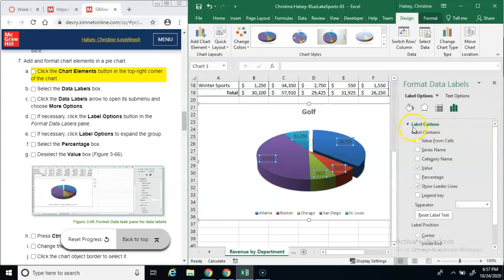This should say Label Options. We want the percentage box, deselect value.